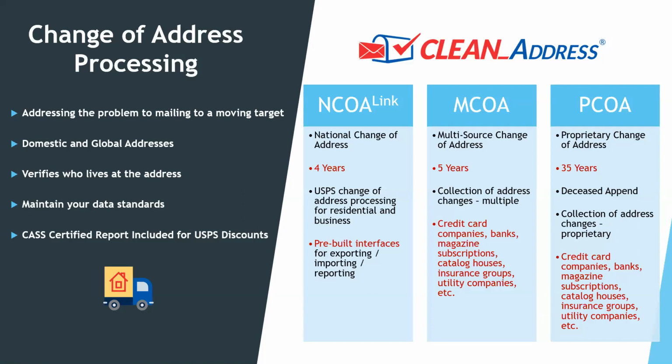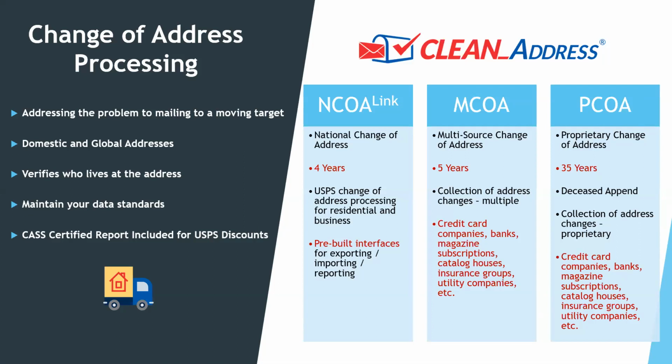And NCOA Link wouldn't. NCOA Link also is called Link because it catches things progressively. So if you move from an address to another address, and then move from that address to a third address, and then move from that address to a fourth address, then NCOA Link will take the first address and move you all along the link. Whereas MCOA may or may not do that and may not catch you moving back.